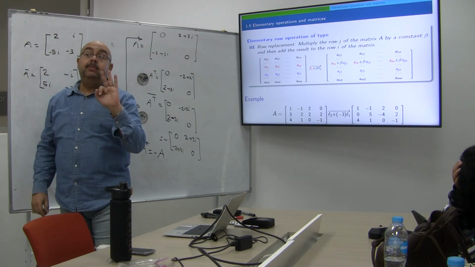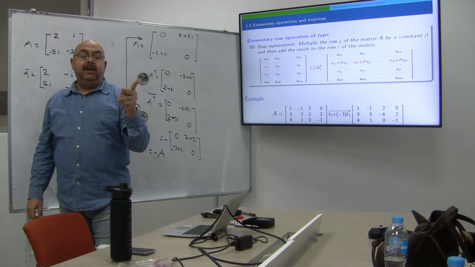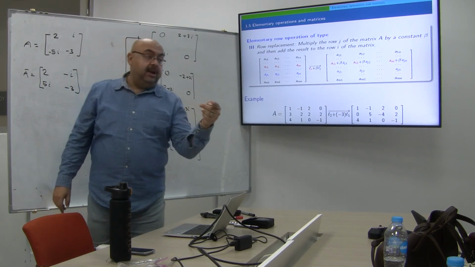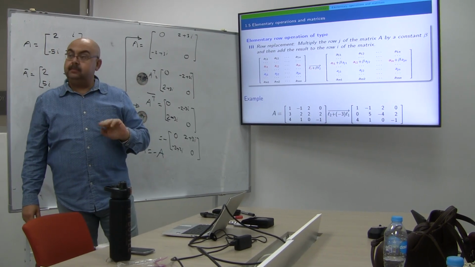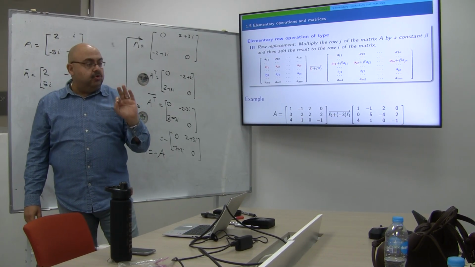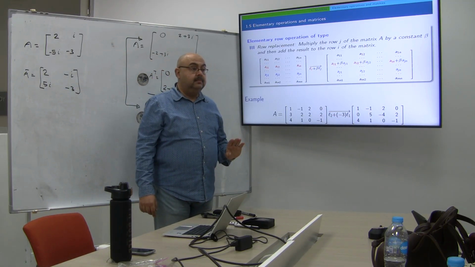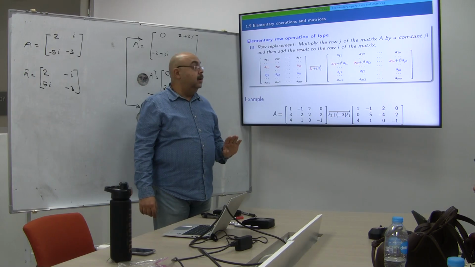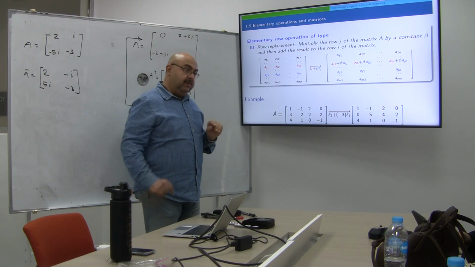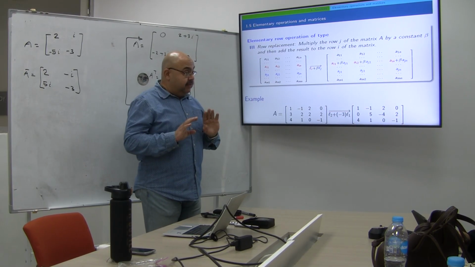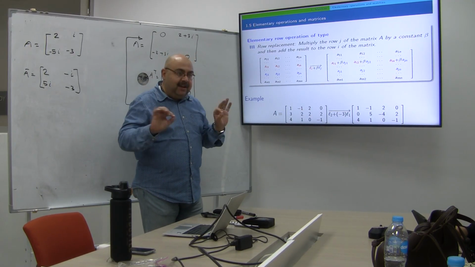Can you memorize the 3 operations once more? Switching rows, multiplying one row by a number, then adding the result on another row. Okay? These are the 3 row operations. How do I know which row is the one that's supposed to have the results? I will answer this question down the road. But for the time being, it's enough that we are capable of multiplying a certain row by a number and adding it on another row.